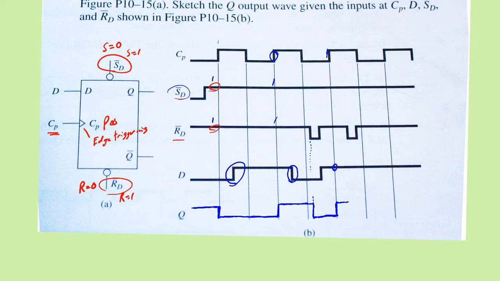Then it hits another asynchronous reset, so the value at this point goes low, and at this point it begins to track across here like so, and we will have it stay tracked across here until the next positive going pulse, which is right here, where it begins to track the value of D, which is still at 1. So at this point, positive going pulse makes it go up to D equals 1, and there's my pattern that I get across here for this problem 15.